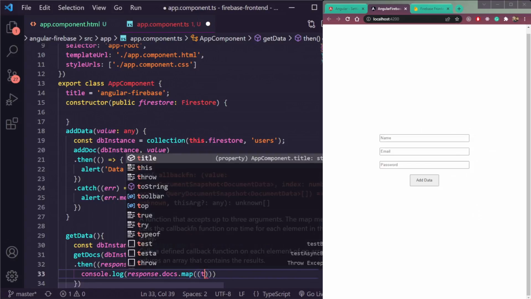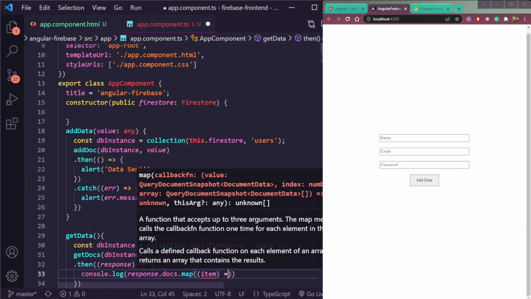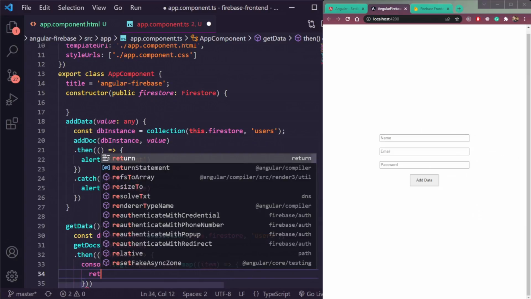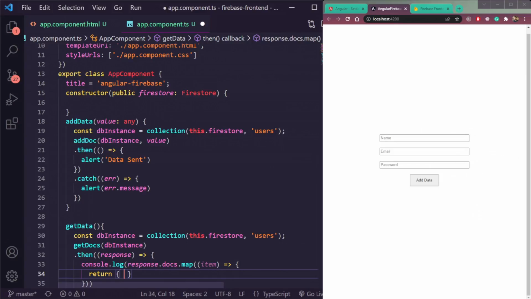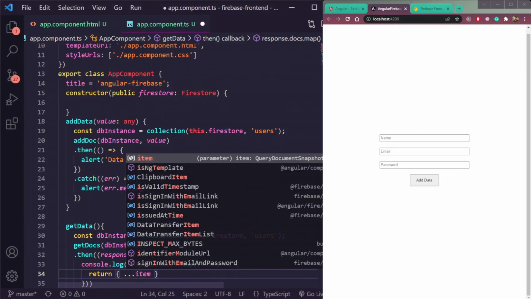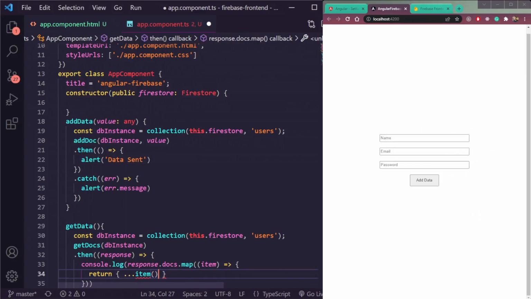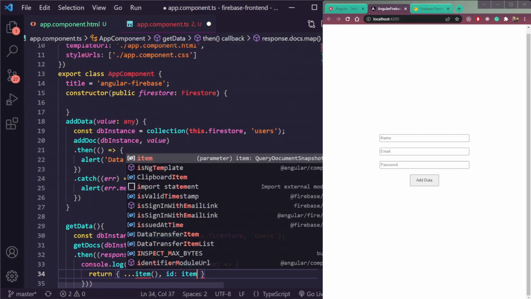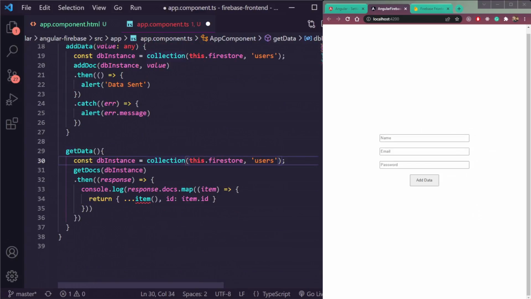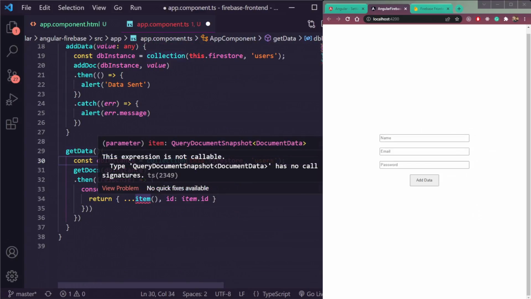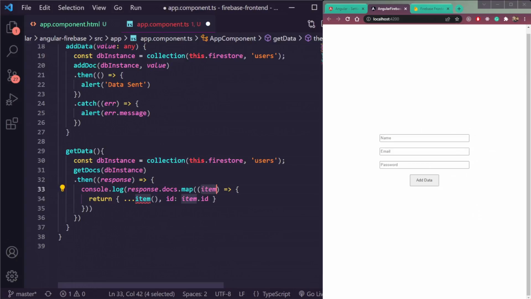It will take an item again, and then we can just return the item like this with the ID of the item. So make the ID as item.id. What is the problem here? It is not callable. So what are we doing wrong here?